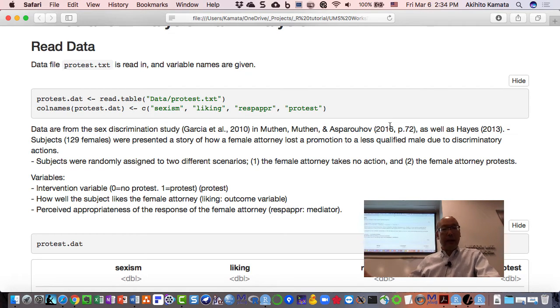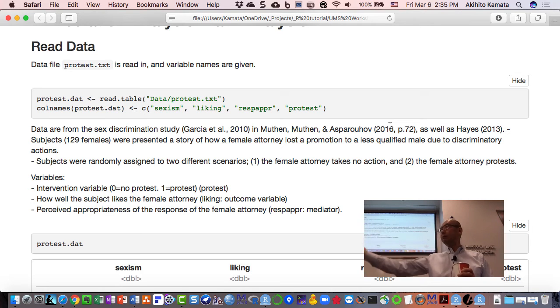The variable is named liking, and that is the outcome variable. Depending on which group subjects were in, the interest was how much they would like the female attorney, how favorable an impression they would have of the attorney.